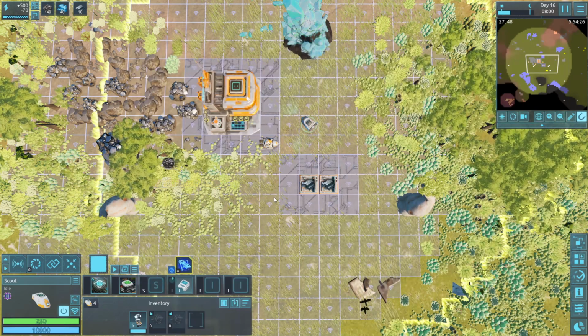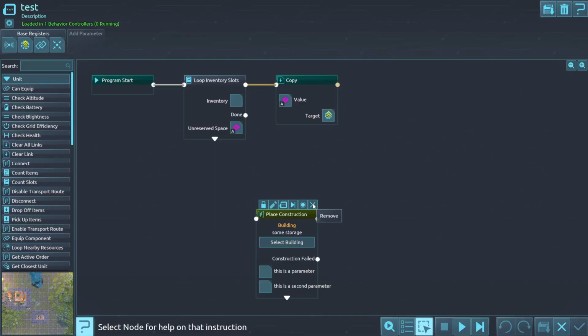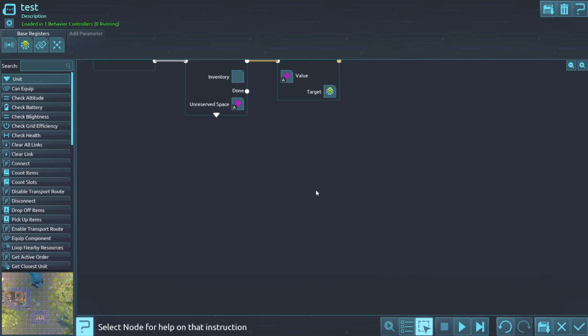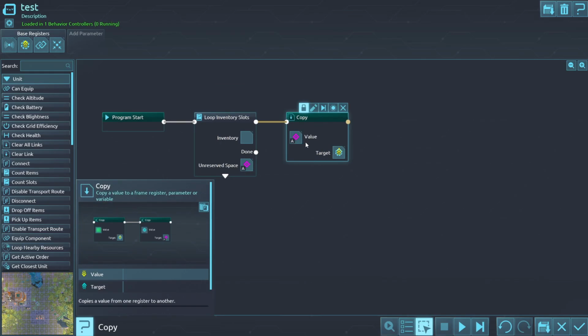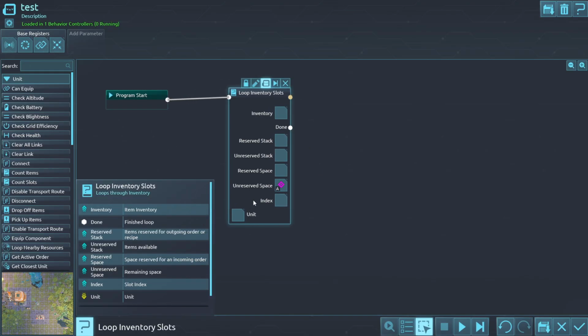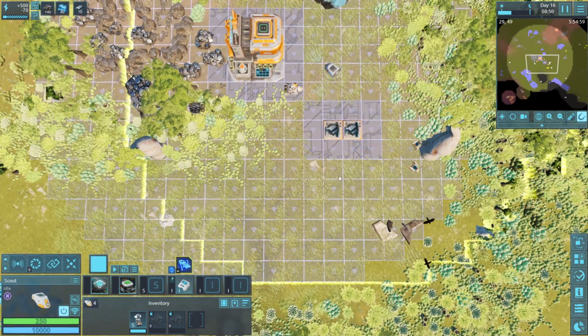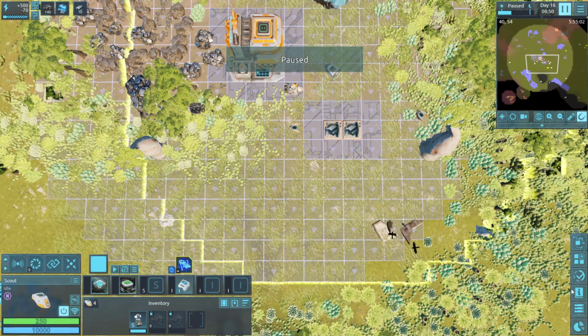Oh, the last thing we wanted to look at is how to figure out the recipe of these different buildings. So this is actually part of that right here. When you loop inventory slots, you can set a building that is currently under construction as the unit, and it will read the requests as its inventory. So if we take a look, we're going to pause this real quick so that it doesn't start. Well, actually, I think everything's off the logistics network, so we can probably just keep that running.